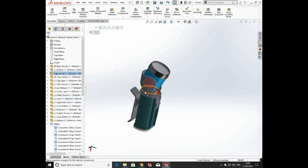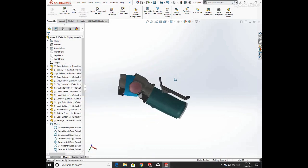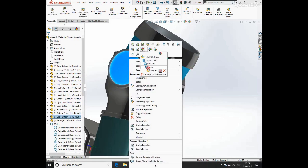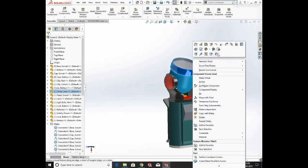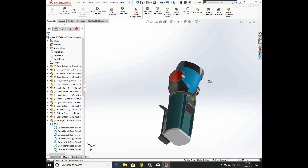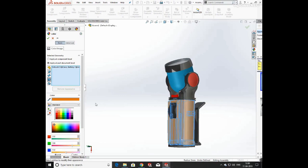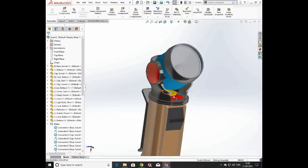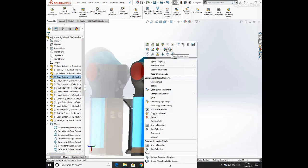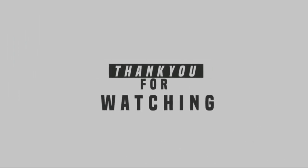And now I am going to change its appearances. So choose any color and apply on the body or face. You can also copy paste the appearance in Solidworks. Now I'm going to apply appearance on the main body.